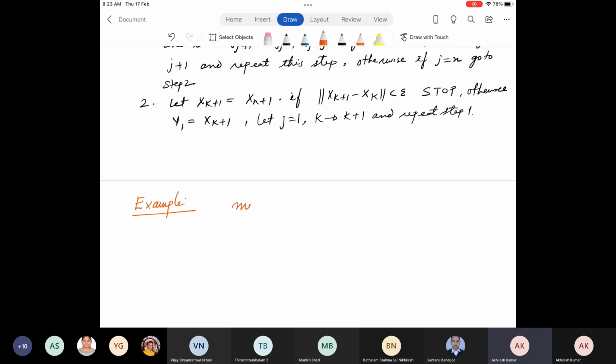Suppose I want to minimize (x1 minus 2) to the power 4 plus (x1 minus 2x2) squared. Let the initial point x1 be, it's a two-variable function, so the initial point is (0, 3).